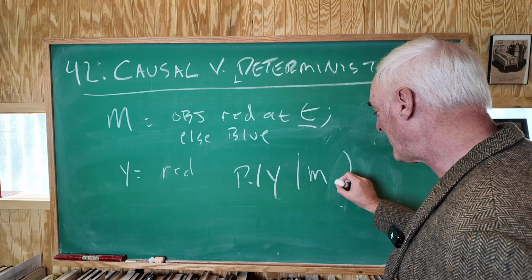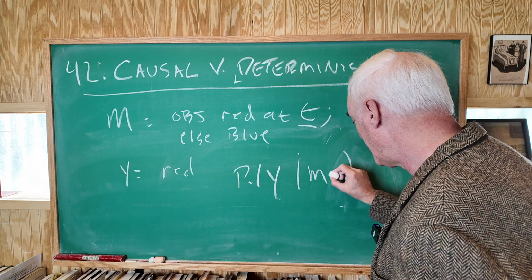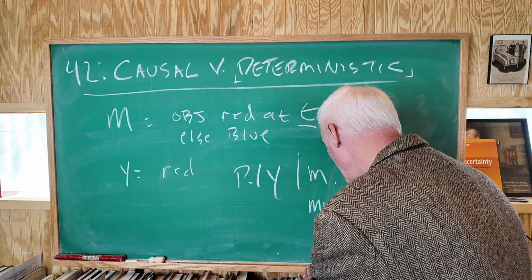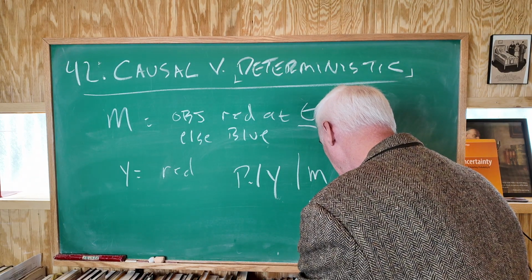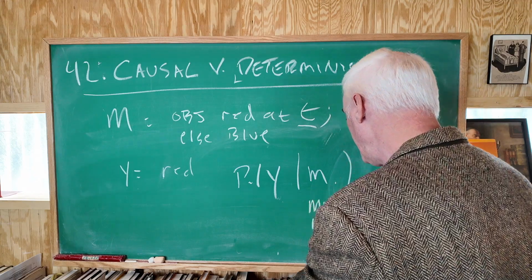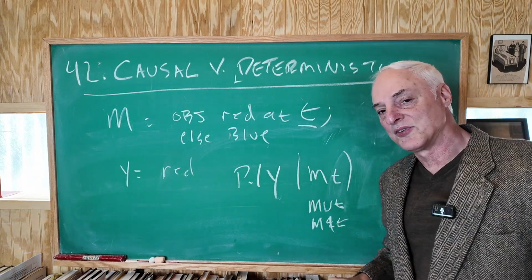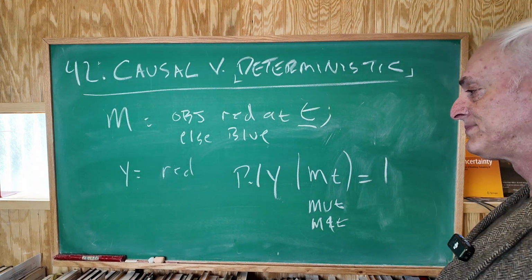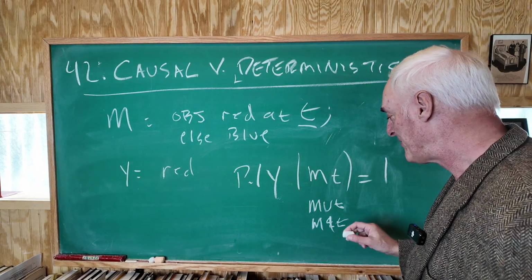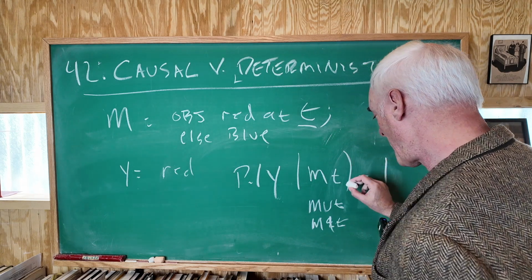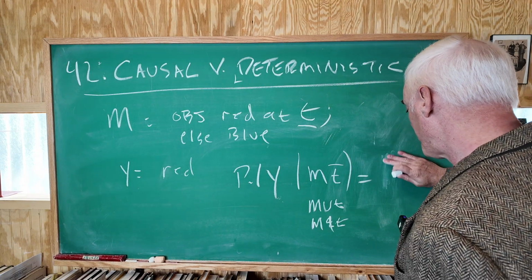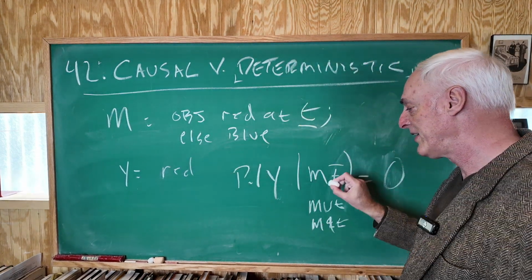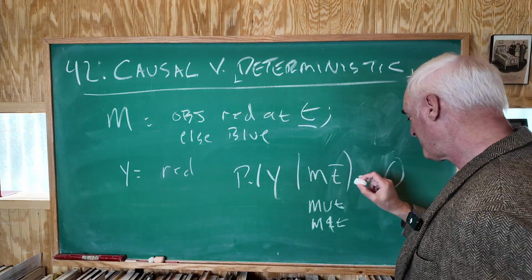But suppose we have at time t right here. We say "and," we can do union. We could write m union t. We can write m and t, or just mt using sort of Boolean notation. Well, then the probability is 1. Simple as that. If it's not t, if we want to do like a contrary, well, then the probability that y is red, the object is red, is 0.